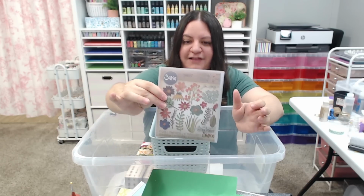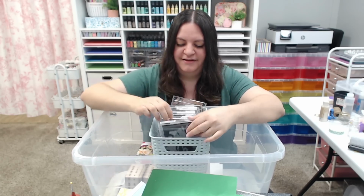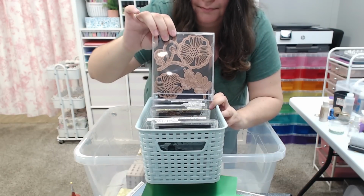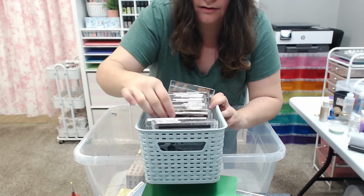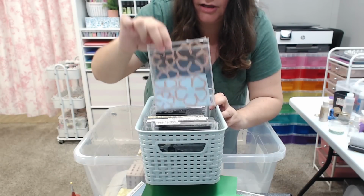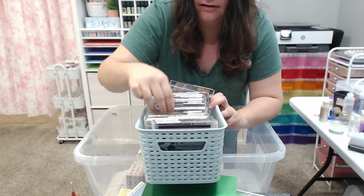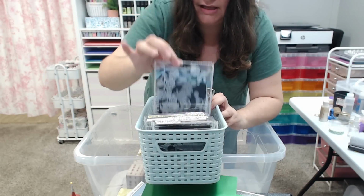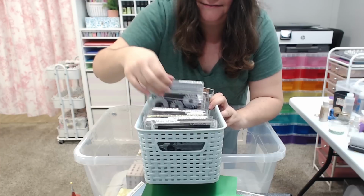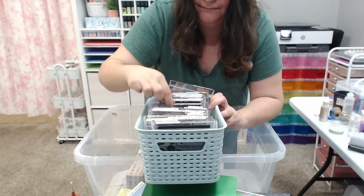I love, love, love these. We had a bunch of those already. Those are super cute as well. Some more there. Got some pretty flowers. Some jumbo leaves. Ooh, those are gorgeous. More flowers, shabby posies, scribbles, flowers with stems. Oh, that one's backwards. Flower centers. I wouldn't be surprised if some of these all go together.